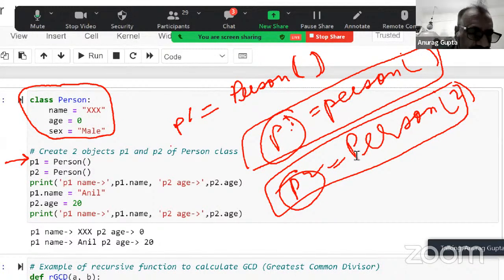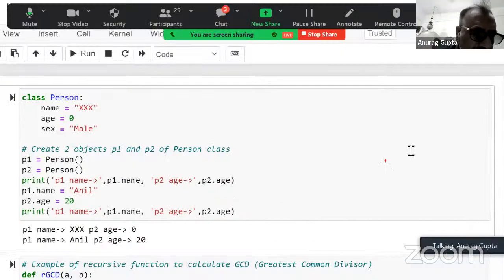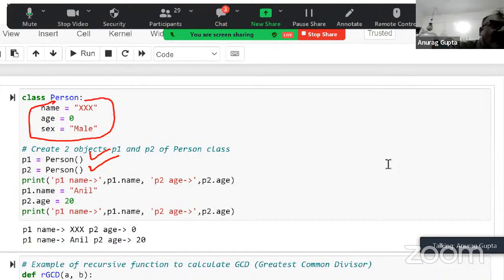Let's come back. What I've done here is created two objects, P1 and P2. These three attributes of the objects can be accessed by the so-called dot operator.